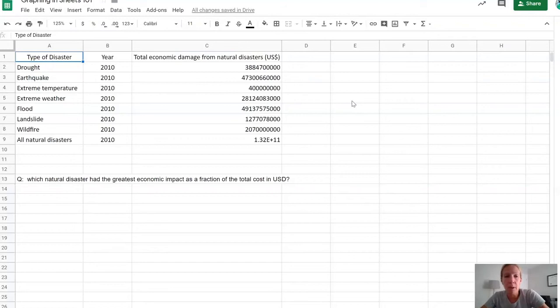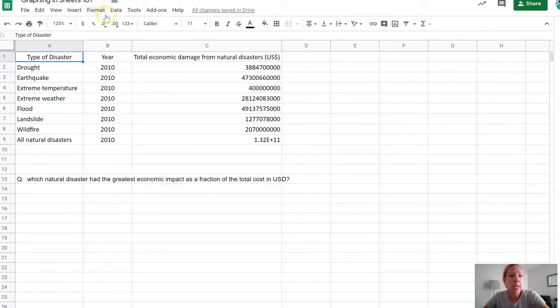Another outcome from natural disasters, one is global deaths, the other thing is economic impacts. We all know that when there is a hurricane or a flood or a drought or a landslide, it's going to have some kind of economic impact. So that's something we're also interested in. So I've chosen to pull a particular year from the data to look at the effects of each type of natural disaster on the economy.